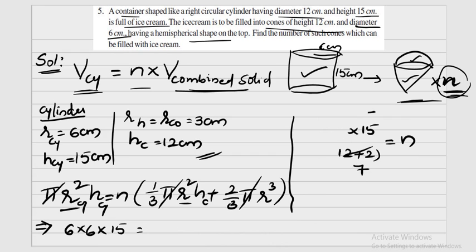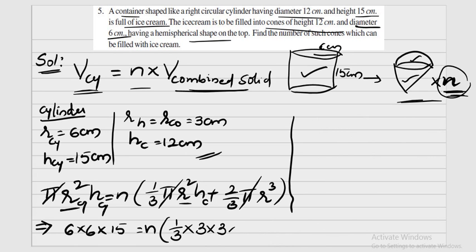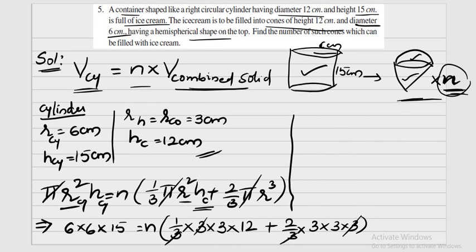So while doing calculations, these are nothing but the simple mistakes that we usually make, right? So n into 1 by 3 into radius, which is 3, into the height of the cone, which is 12, plus 2 by 3 into 3 into 3 into 3. Here the 3s get cancelled. Now from this, how can I write this as 6 into 15 divided by, from this what can I take common? 3 9s are 27, so 9 2s are 18, right?